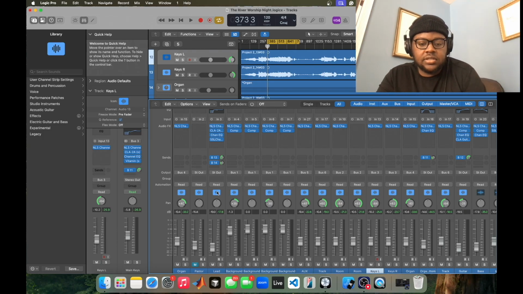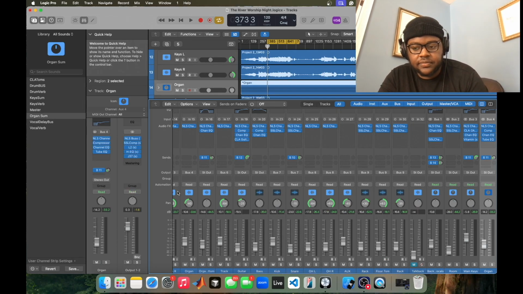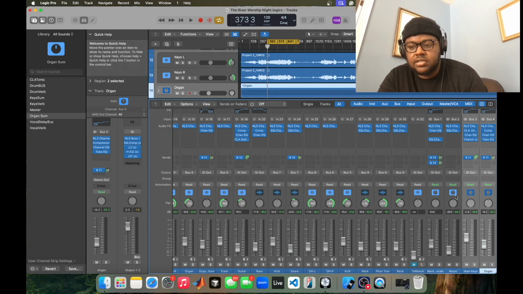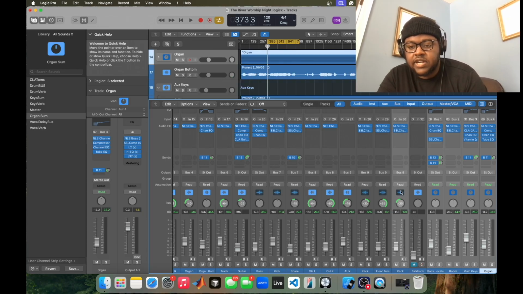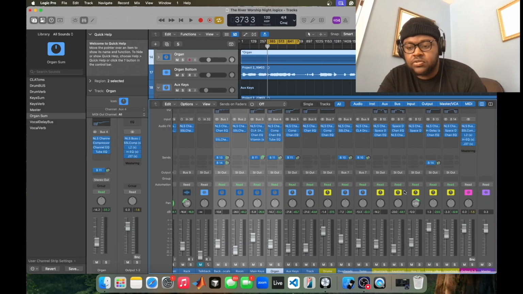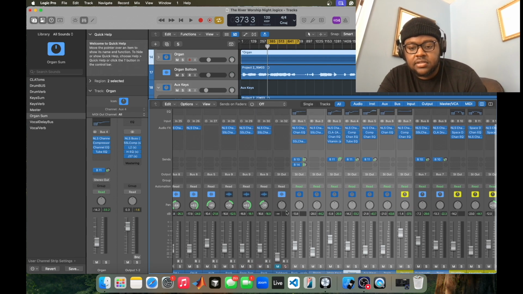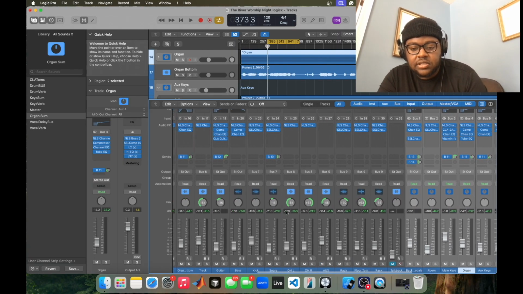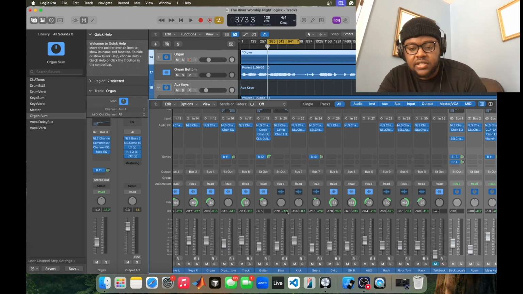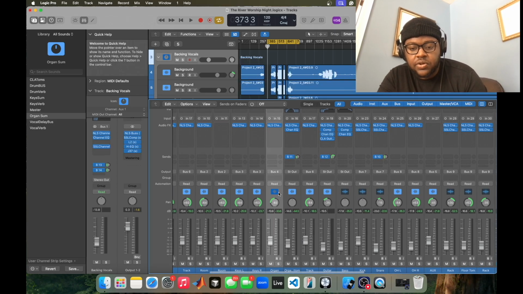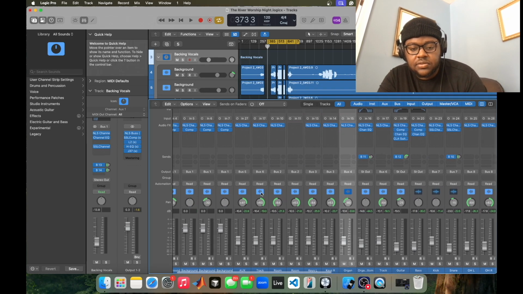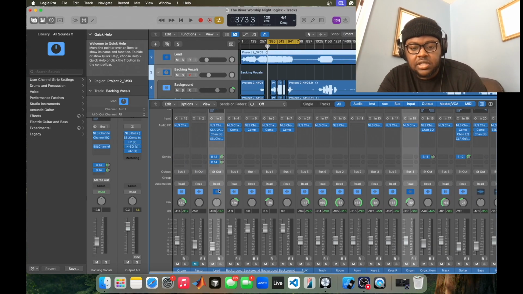So we are going to send organ, main keys, room, background vocals, actually, no, I'm going to do the whole drums. Aux keys, track. Snare, no, it's already included in drums. We'll do organ. Lead.